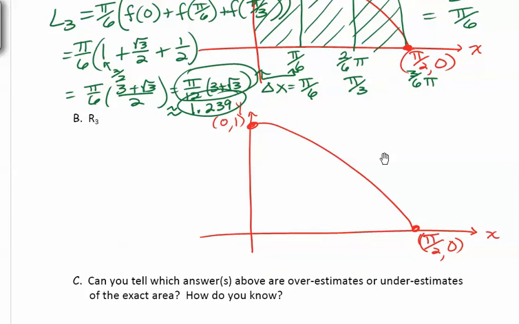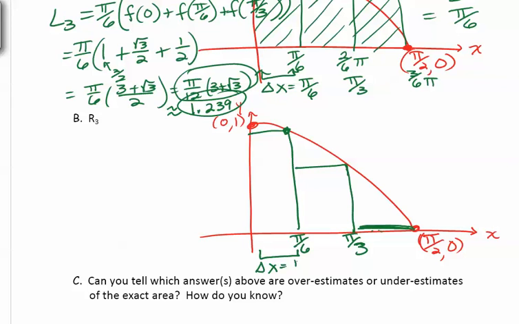All right, let's repeat the process, but this time we're going to use right-hand rectangles. So you can see that our right-hand rectangles will be too small, and this third one will in fact have a height of 0. So we're still at pi over 6 and 2/6 pi, or pi over 3. So our delta x value hasn't changed. Our delta x value is still pi over 6. So we're approximating the integral from 0 to pi over 2. To find that, we're using 3 rectangles as our approximation.